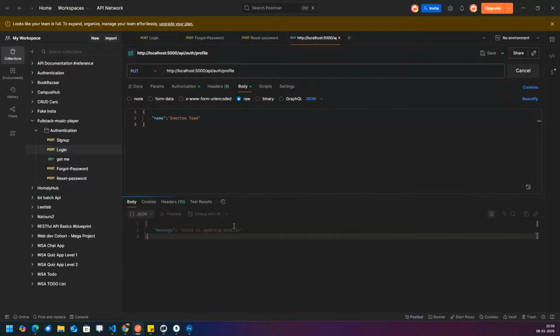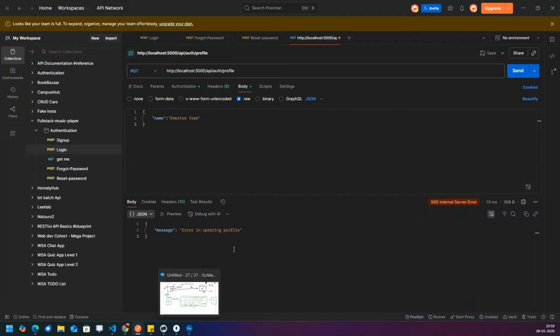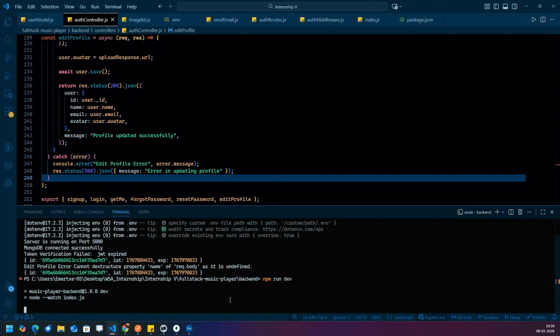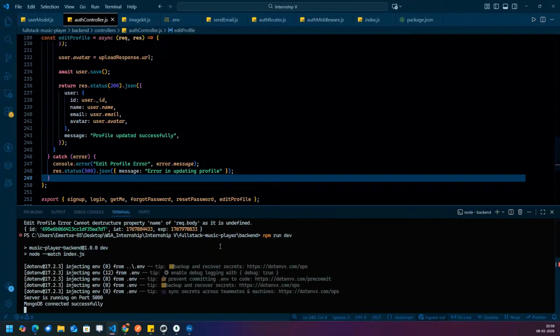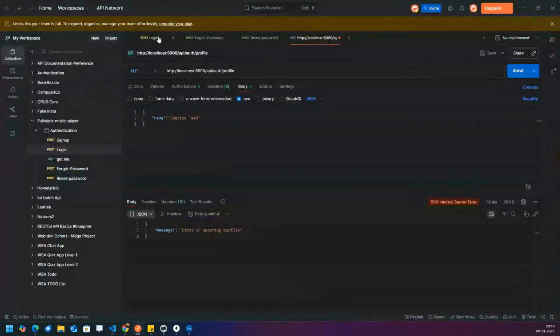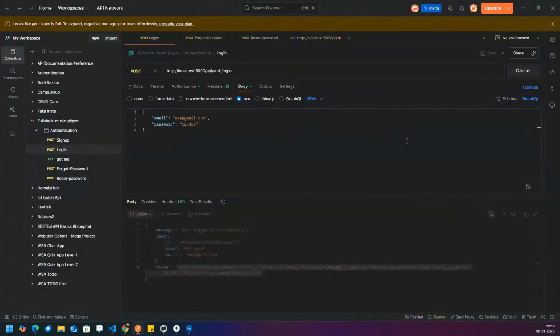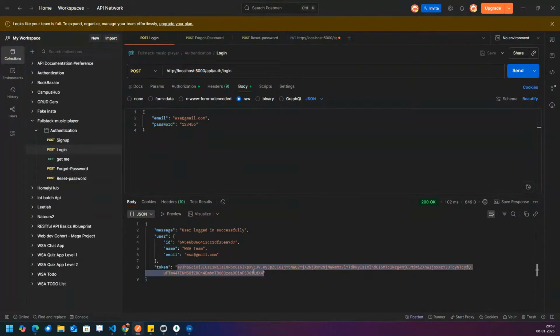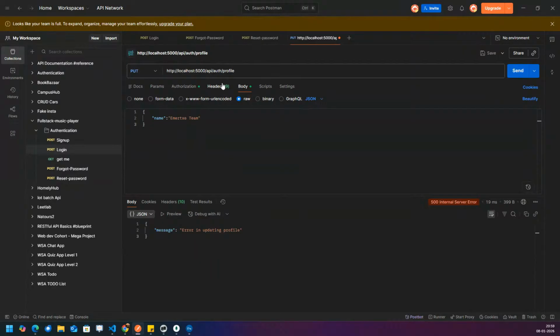Okay, something is not correct. Cancel it. Let me do one thing. Let me run the project again. MongoDB server successful. Fine. Let me log in again. So I'll send it. It will get logged in, and now this time route it. Copy. Fine. Let's go over here.